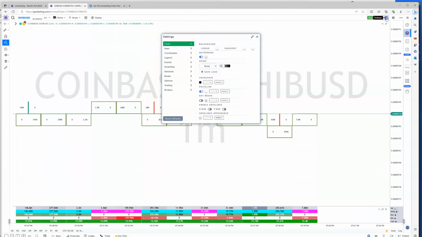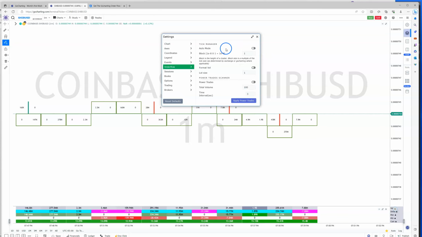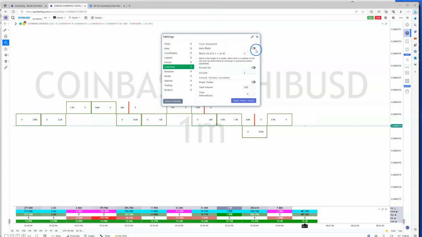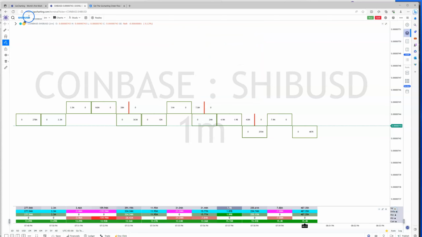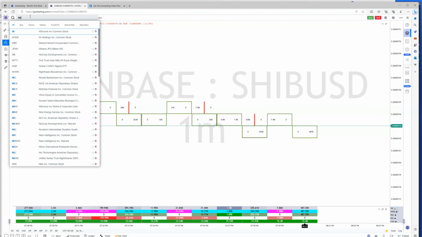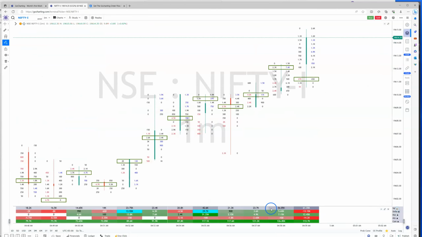Right, again, when you're looking at crypto, you will probably need to make some adjustments to the Tick Manager auto block size. Over time, I'm going to be making more videos on specific markets, as far as tick size. If you're interested in Nifty, I know a bunch of guys trade Nifty. Right, there you go, Nifty footprints.